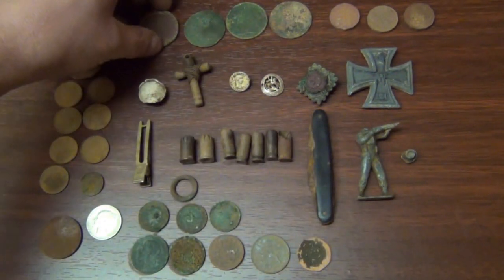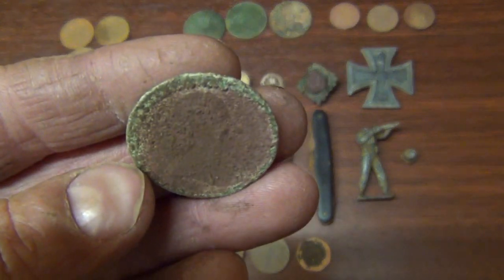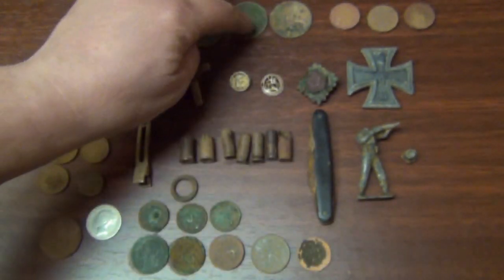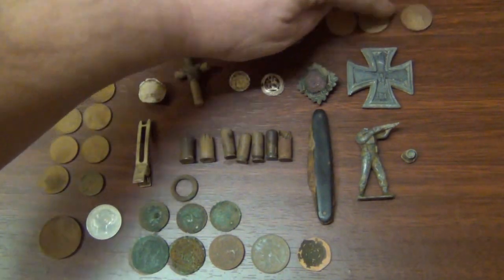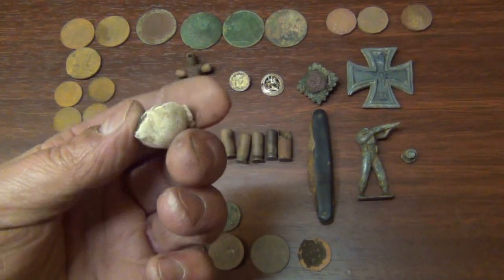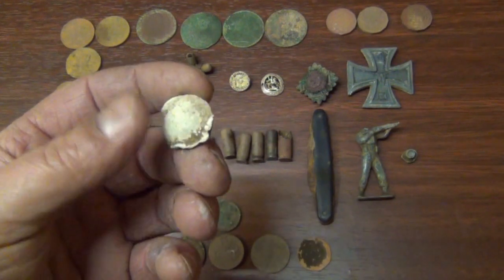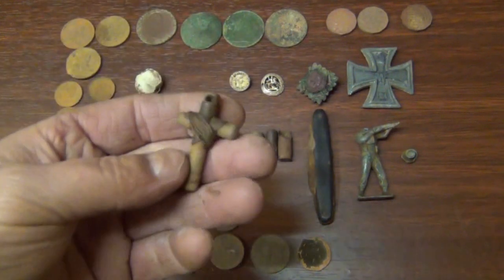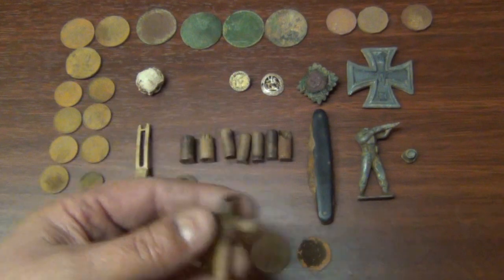That's I think a George the Second penny — don't know whether you can make out any detail on there, it's very old. Without old pennies in pretty bad condition. Old threepenny bits. I think that's a musket ball that hasn't been pressed properly — whoever tried to make a musket ball, assuming that was the goal, made a total balls of it. I'm not sure what that is — maybe out of a battery or something, I'm not entirely sure.